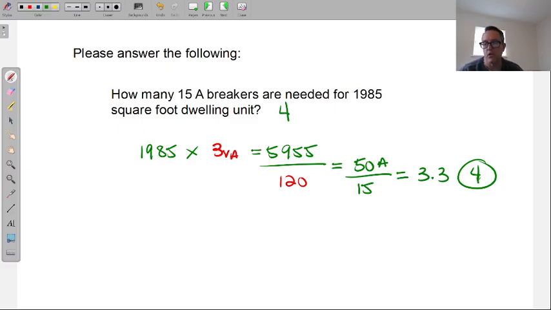Good. We've done our first load calculation. So 4 breakers in this house now, and again, this is minimum. If somebody wanted to go, you know what, let's just put a 5th one, all good. A 6th, a 7th, an 8th, no problem. From here on out, it's fine. If you're building your house, and you say you know what, I'm going to go 5 VA per square foot, I'm going to give myself a little more amperage coverage in this house.